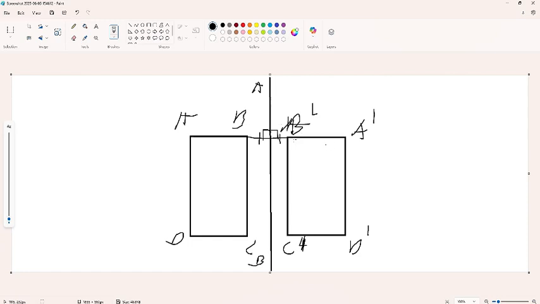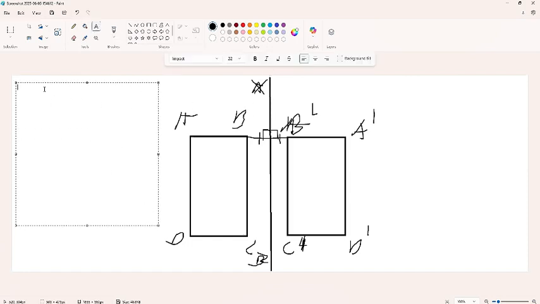And therefore, actually, let me change this to XZ. Line of reflection XZ is a perpendicular bisector. Now, okay, how does this help me, Professor Kun? That's what you're thinking. And I'll tell you.